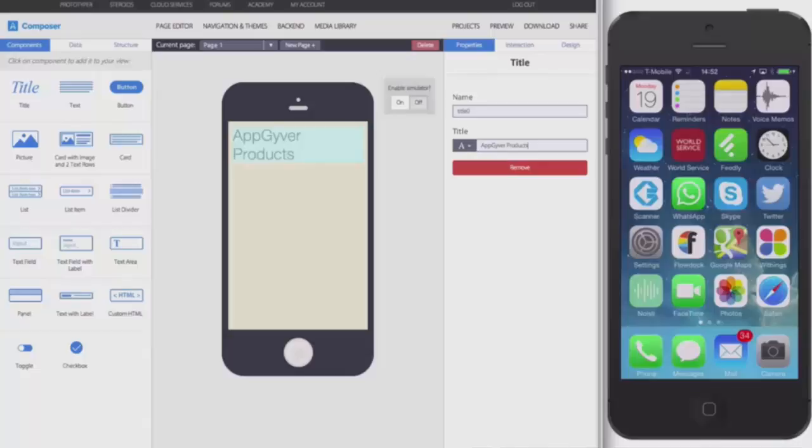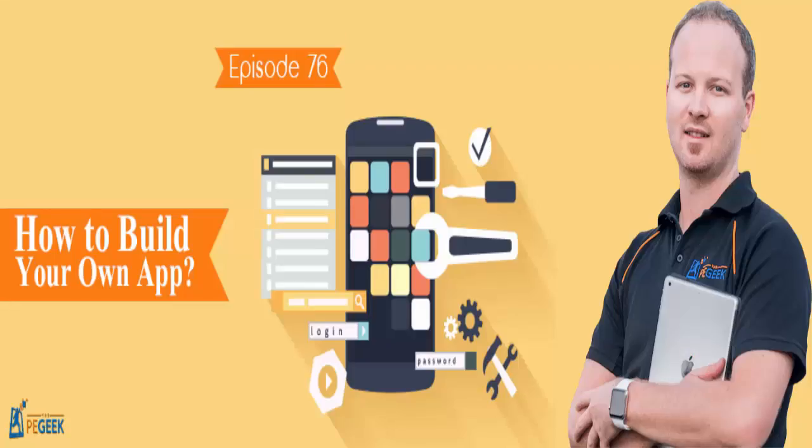Now, this is great for people who want to build some simple applications, maybe for their community group or their sporting club, and it's got information about how to get registered, apps of that type of nature, where you're getting directions, or maybe scanning some QR codes, or simple things of that sort of caliber. You can definitely build very easily and very quickly with no experience whatsoever inside of App Guyver.